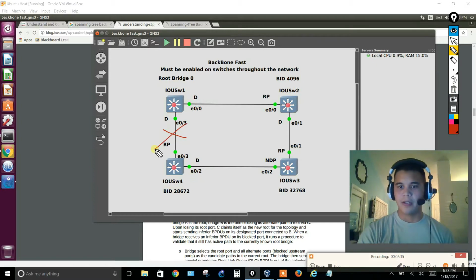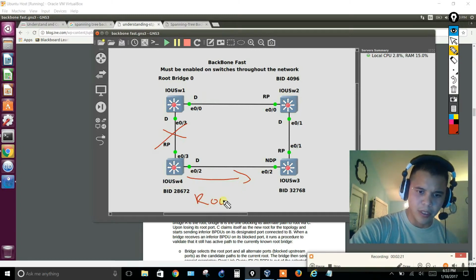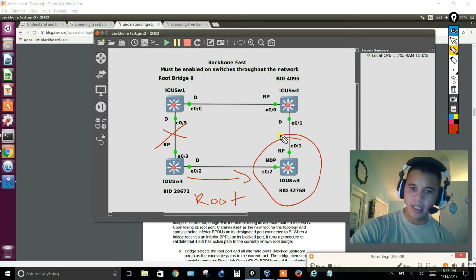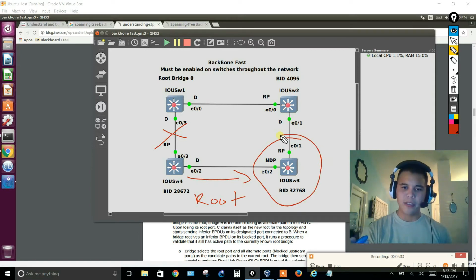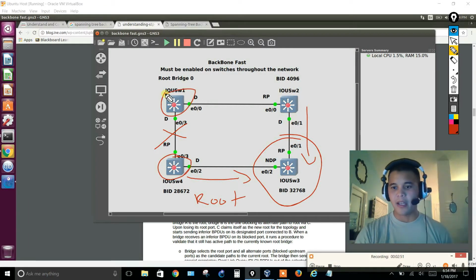If his root port goes down, switch 4 is going to send his own BPDU saying, I'm the root, because he has never heard of the root bridge on that Ethernet 0/2 port. Now, when it comes to switch 3, he's like, wait a second. I'm receiving two different BPDUs from two different switches saying I am the root. So he's receiving a BPDU saying I'm the root from switch 4 right there, and then he's also receiving it from switch 1. So now he has a dilemma. He has a choice to make. Do I believe switch 4 or do I believe switch 1?